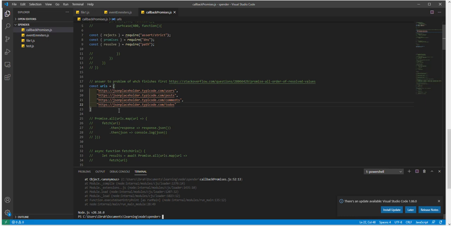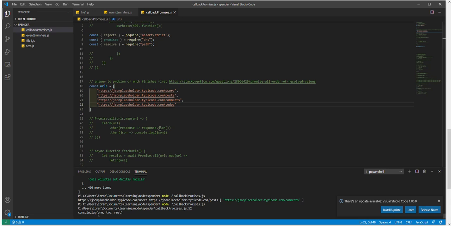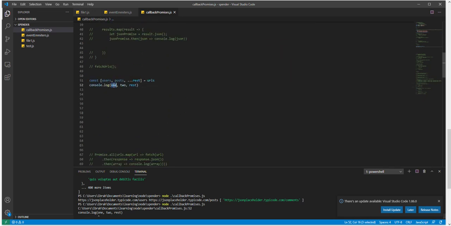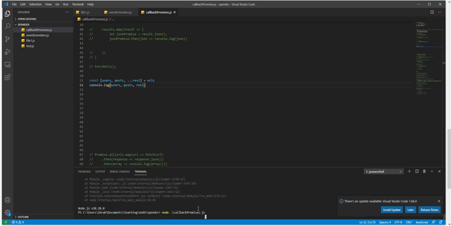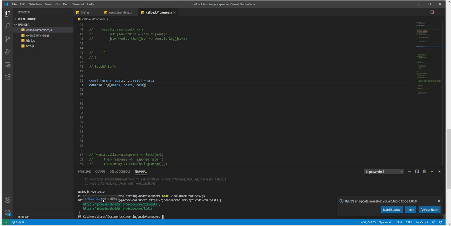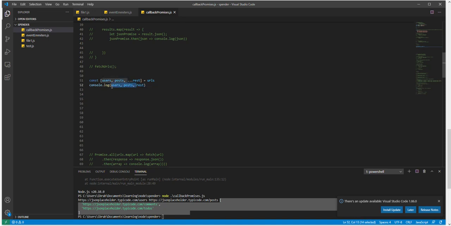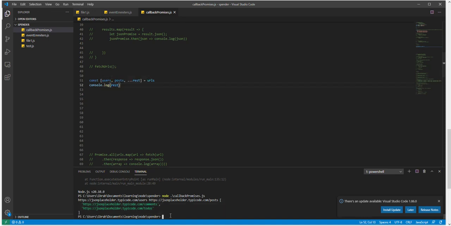Yeah, what is wrong? Let's see. Oh yeah, we don't have these. So we need to do users and posts and the rest. And then now we should get, these are 2 elements. This is the array for the rest. So the rest contains these 2. If we try to print rest, we'll get an array of 2 elements. So this is the ES9 way of doing it, and this could come in handy.